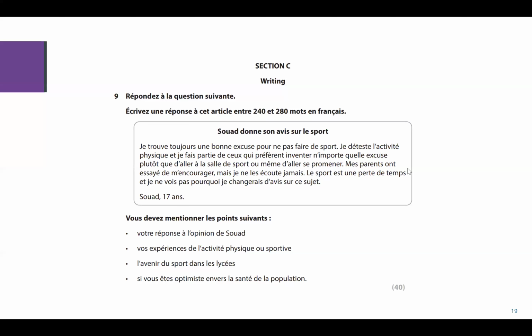That's not a problem, but they don't need to write any more than 240 to 280. The other thing is that they don't have to divide those words evenly across the 4 bullet points. It may well be that they've got more to say about bullet points 2 and 4 than they have about bullet point 1. That's fine, it doesn't have to be evenly spaced. But in terms of time management, you may want to think about that sort of thing.